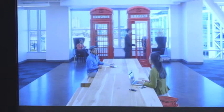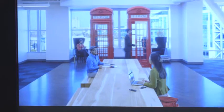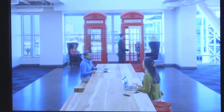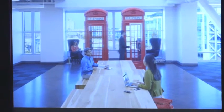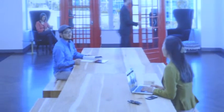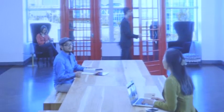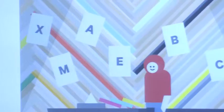And then this one's actually at Zazzle. They actually bought telephones, these numbered telephone booths from England and shipped them over. They weigh 3,000 pounds apiece. We actually had to locate them over a beam in the office space. But people use them. There's actually live phones in there. But you can go in there with a cell phone and you can hang out. And they're actually gigantic. These are the biggest phone booths.